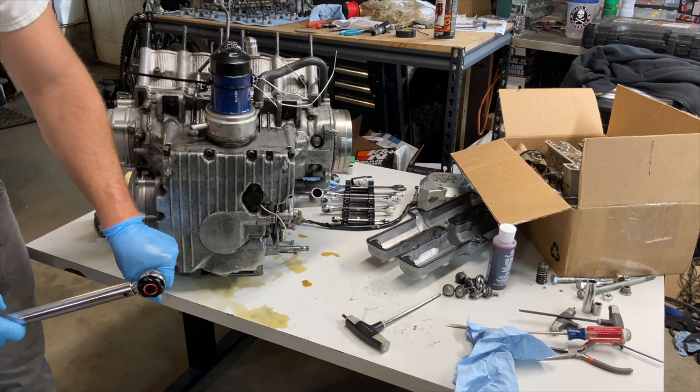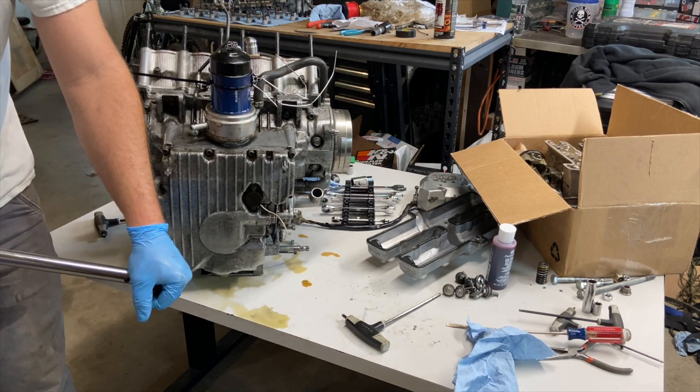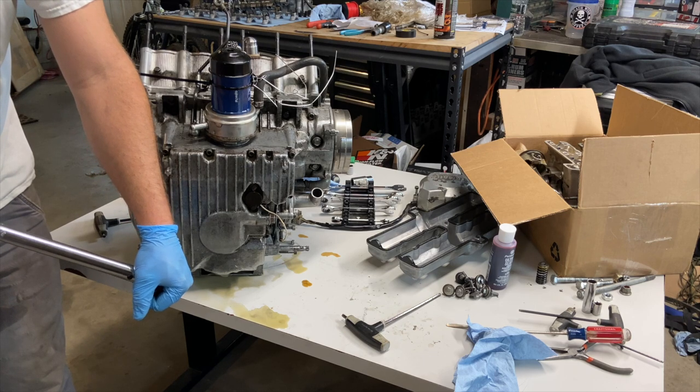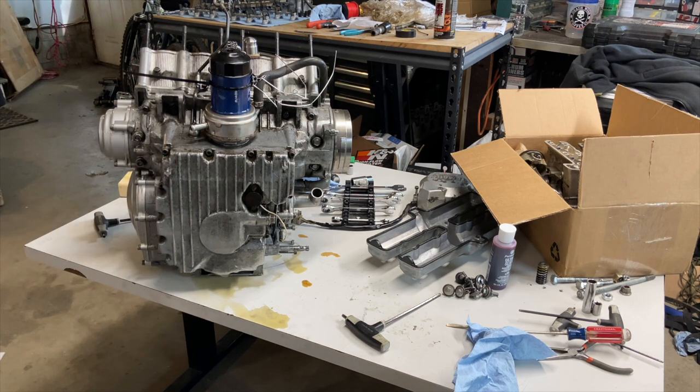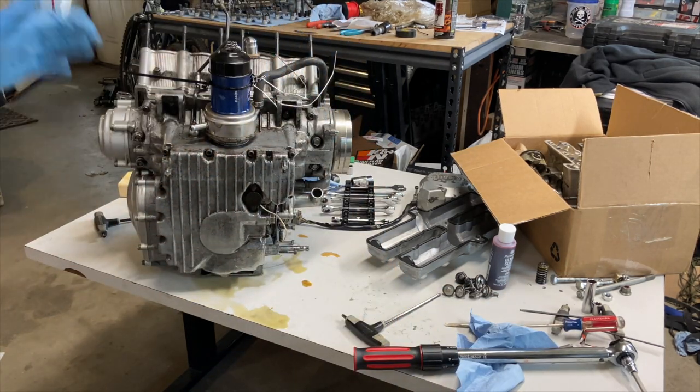These bolts here are 10 Newton meters, which I believe is about 14 foot-pounds. 14 foot-pounds of torque is very, very hard to calibrate with your muscles. So get a torque wrench before you even think about taking an engine apart. The tolerances are way too tight, and it's all engineered around those. So that's it. There's your PSA.